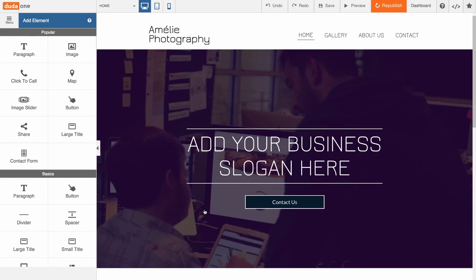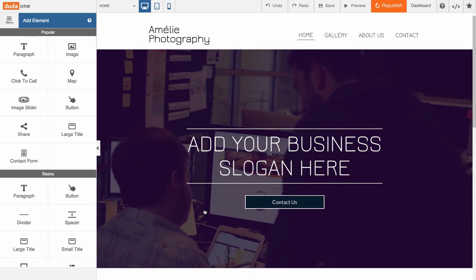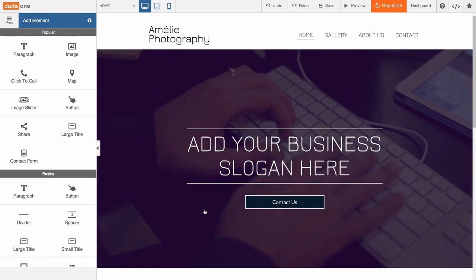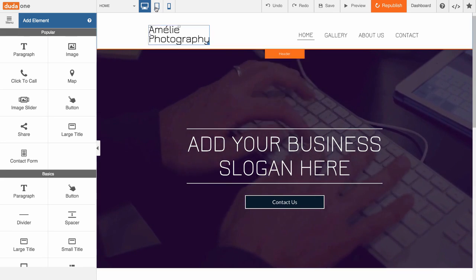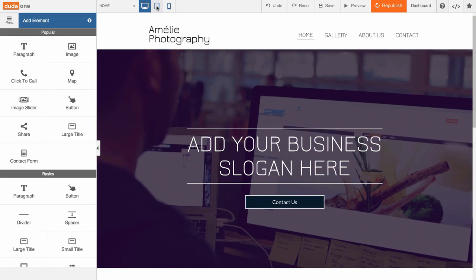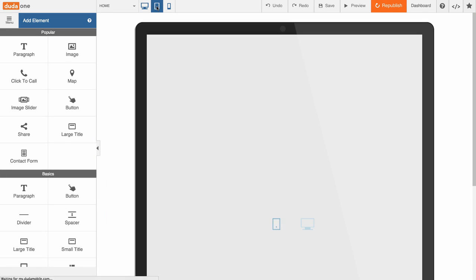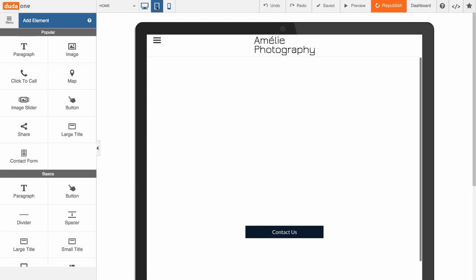This is basically due to limitations by mobile browsers for tablets and mobile devices which don't support the autoplay video feature. So when you're designing for this, you'll want to go take a look at your tablet and mobile view. And here right off the bat, you're going to see as the tablet loads, it's going to have a big white row right at the top. Right, and that's not necessarily ideal.